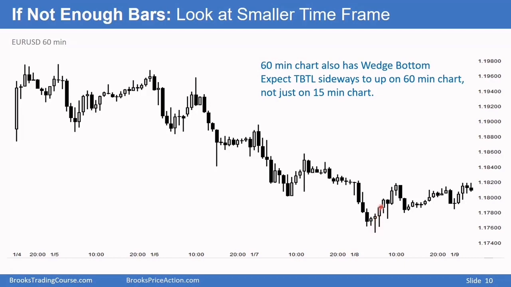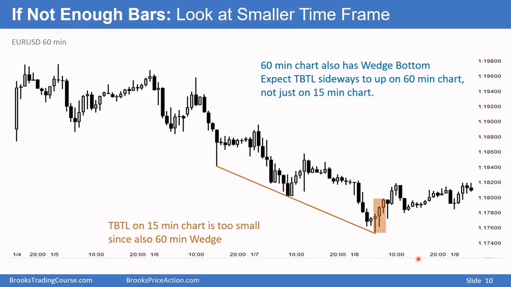On the 15-minute chart, this was the end of the two legs up. On the 60-minute chart, it went higher, and the second leg up is over here. You'd make an additional 30 or 40 pips if you set your target based upon the 60-minute chart. 10 bars and 2 legs on the 15-minute chart ended right here. It's only part of one leg up and only 3 bars up on the 60-minute chart. Yet the pattern is still obvious on the 60-minute chart.